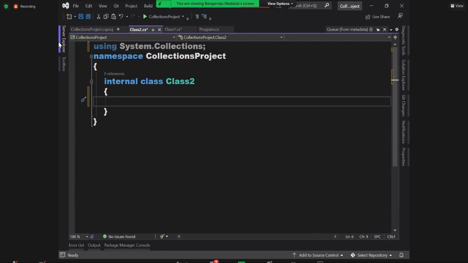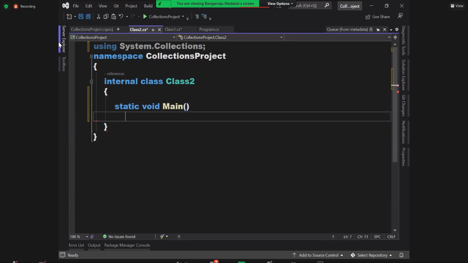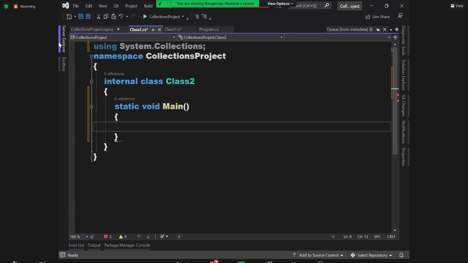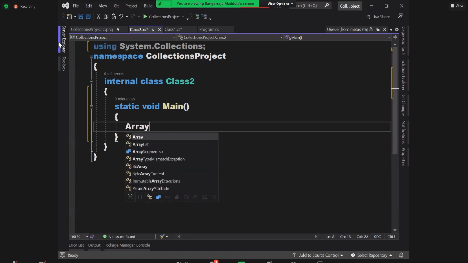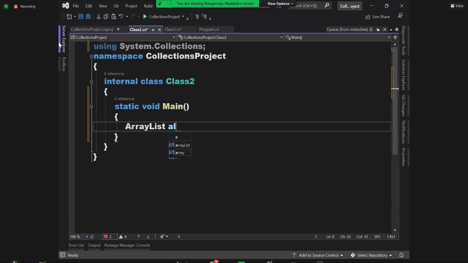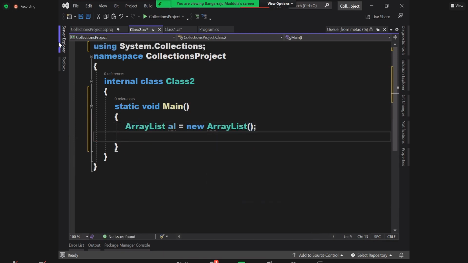Now look, static void Main. I want to use an ArrayList now. ArrayList AL is equal to new ArrayList.